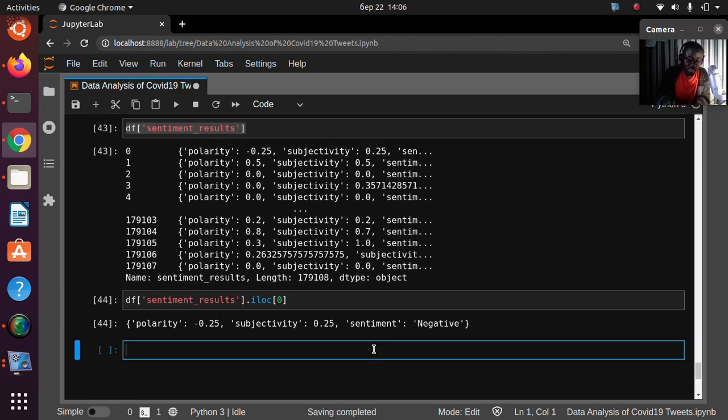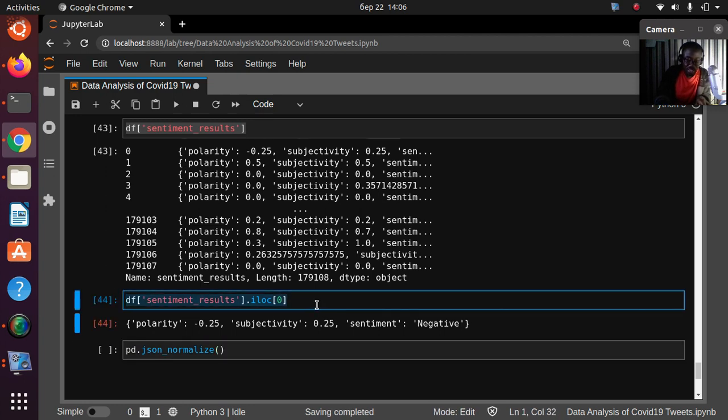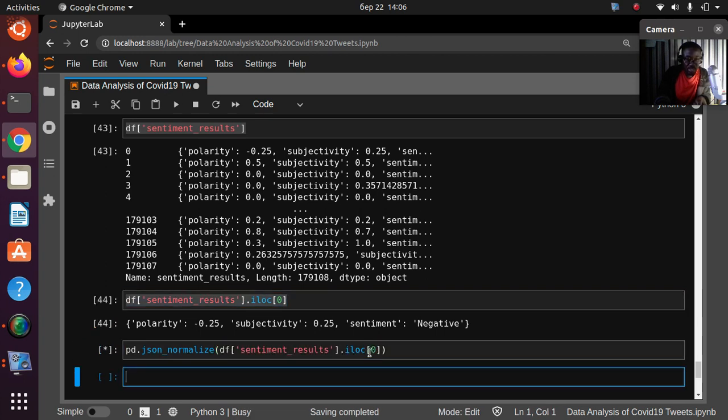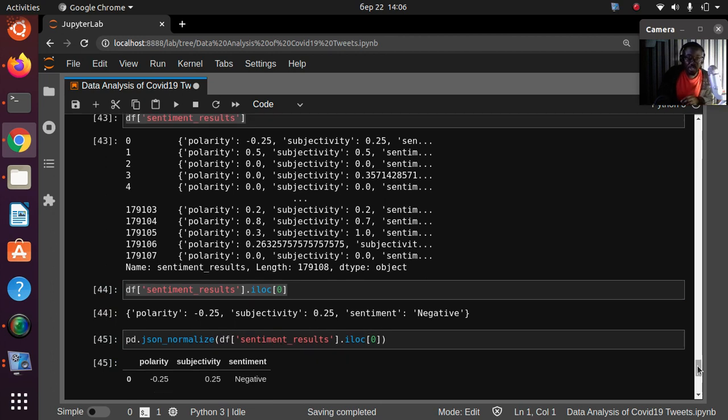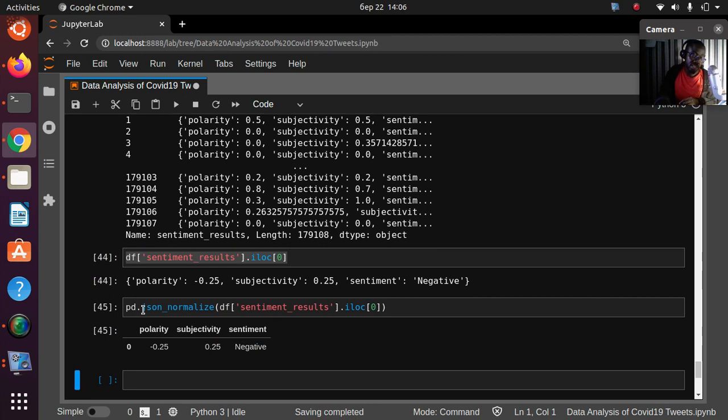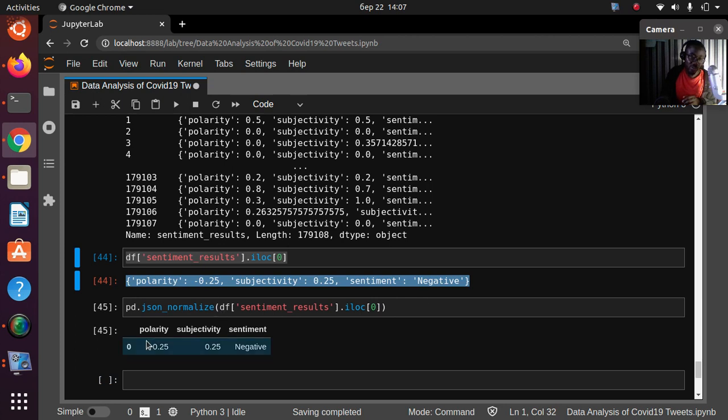So I can just go back again and go to my df, let me go to df.join. The simplest solution is this. Let me show you first. I just go with pd.json_normalize. There's a Python function called json_normalize that takes in a particular value. If I pass in this one here, it's going to normalize them for us. This is a simple Python function that allows you to normalize a dictionary or a JSON format and convert them into individual columns. It's a very simple, powerful function.